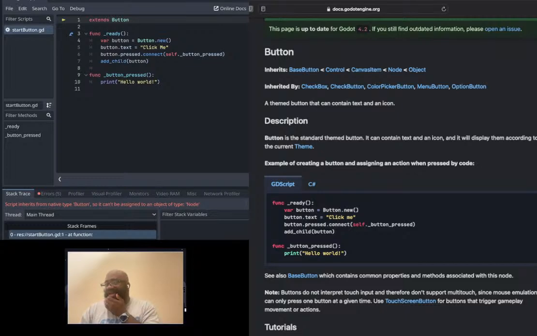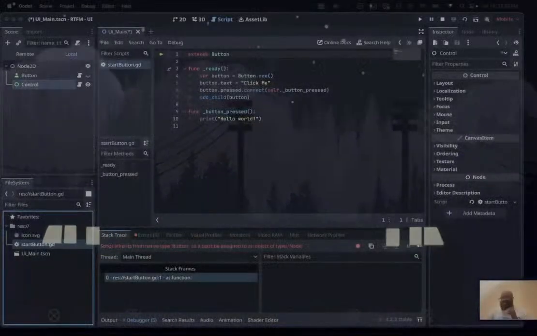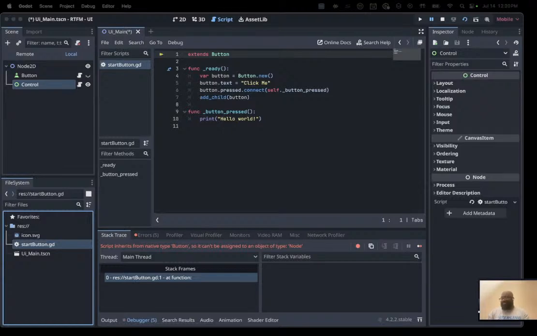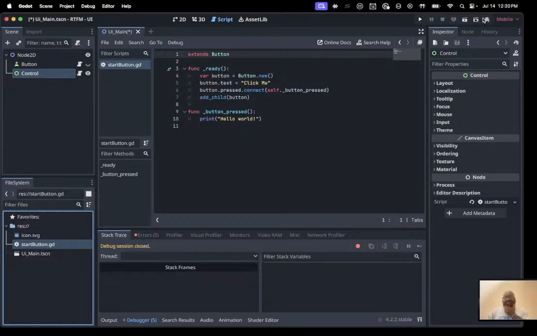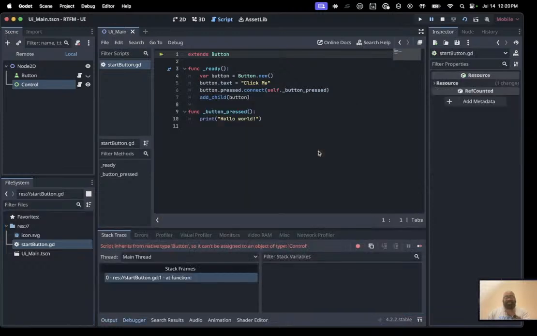Oh, sorry. Let me make that bigger. So I'm just going to try this as, instead of a button, just as a control that then generates the button. Because I'm, again, coming from Unity, so this is all working differently. It inherits from button, so the button needs to be there.